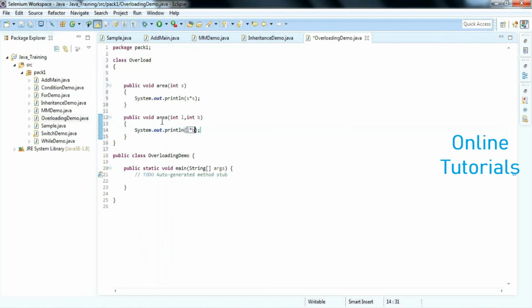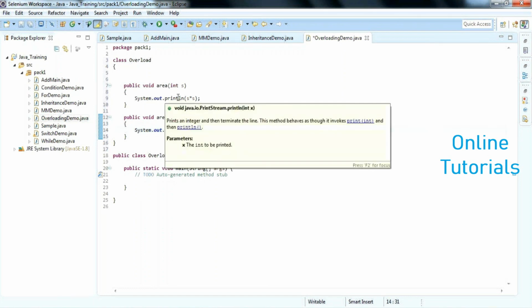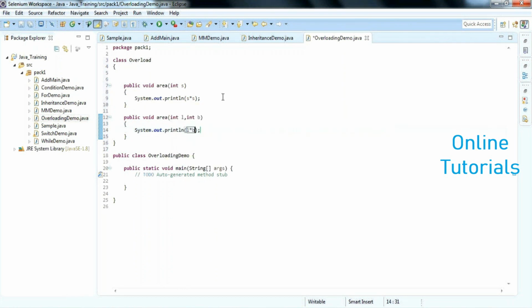Polymorphism means existing in many forms, and this is an example for overloading. What is overloading? If the same function exists many times in a class, either by changing the number of parameters or the type of the parameters, it is called overloading. But which function will be called? Based on the parameter, the function will be called.